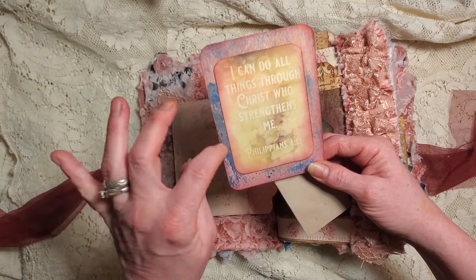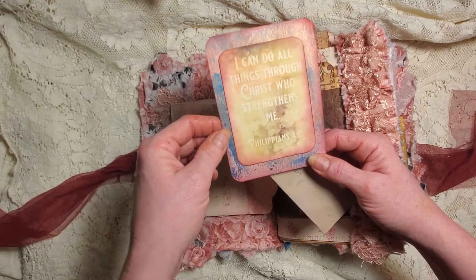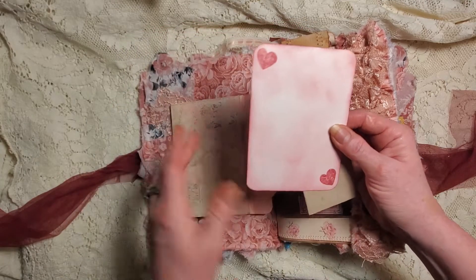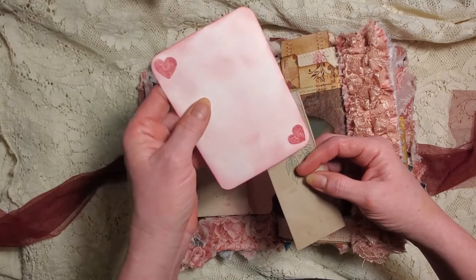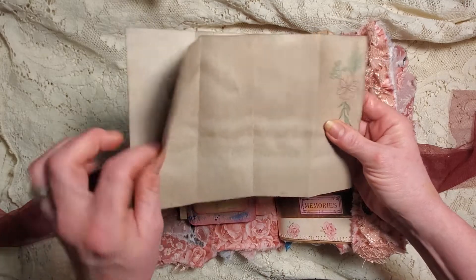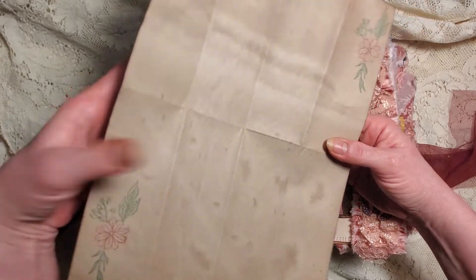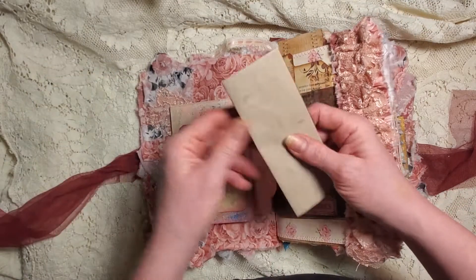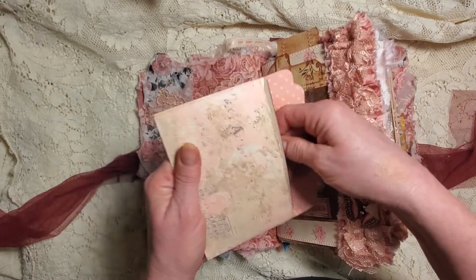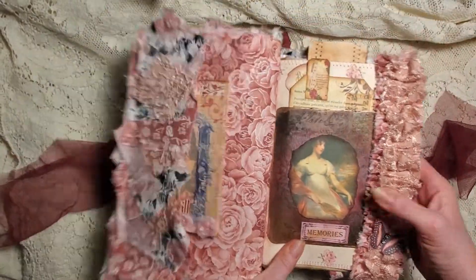This was one of the first jelly plate backgrounds and it says 'I can do all things through Christ who strengthens me' - Philippians 4:13. On the back I just brushed a little mulberry on there and a couple of hearts. Then I went ahead and gave them a blank coffee-dyed page with some stamping on it. That's what's inside the envelope.